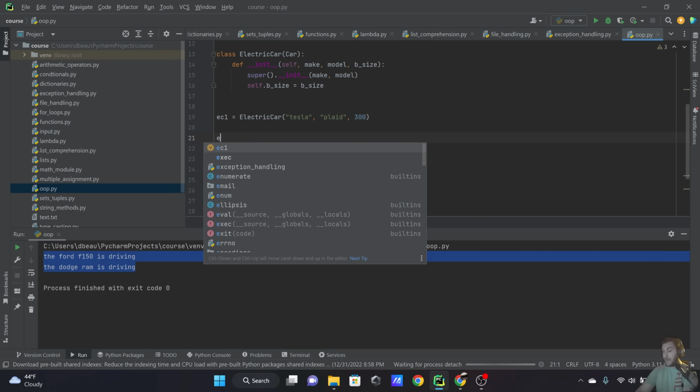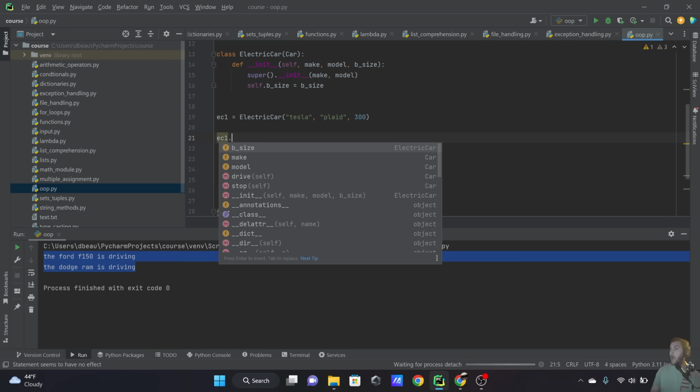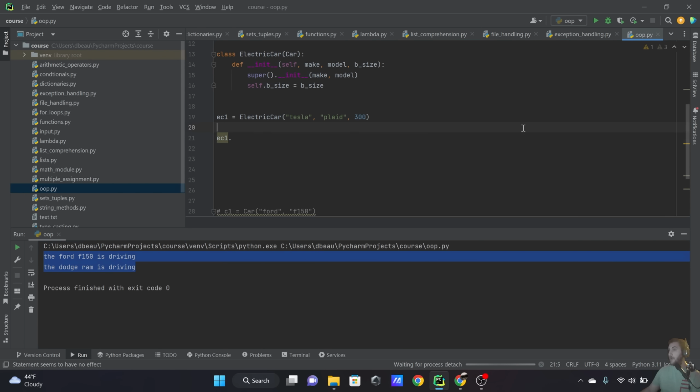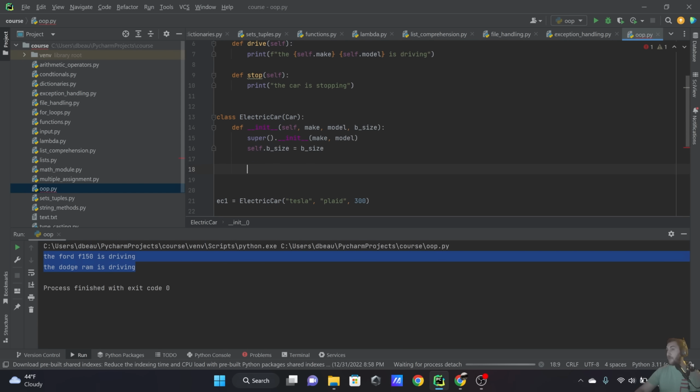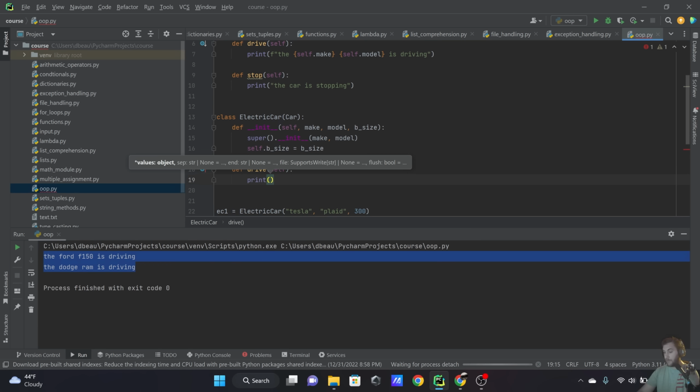And if I was to say EC1 and use the dot operator, you can see I have access to the parent's methods, okay? But also, if I create the method here, so I would say def drive, and down here I would say print, what do we want to do?